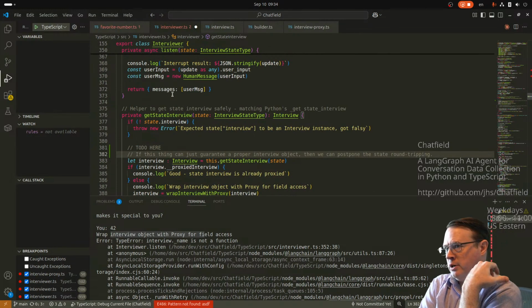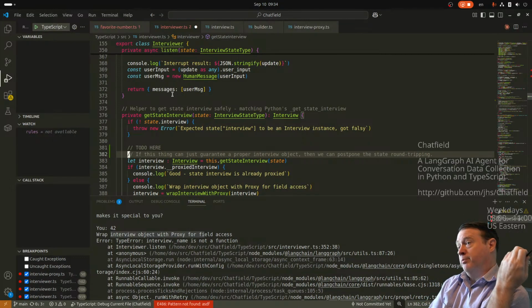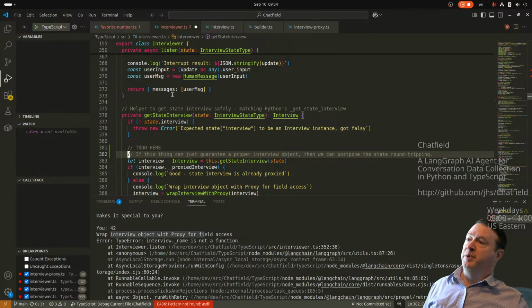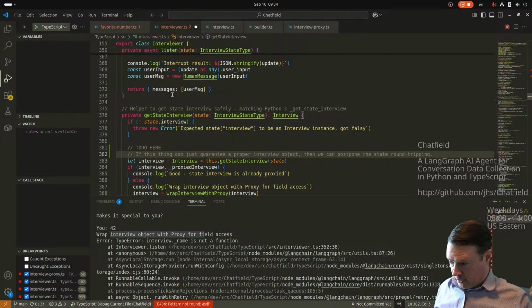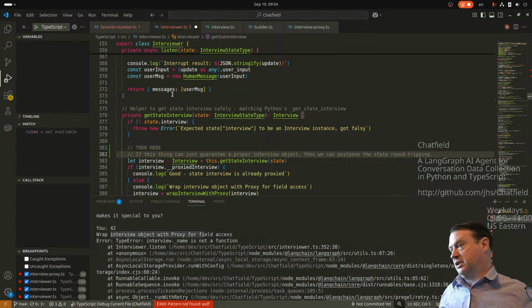If this little wrapper here can correct the round trip, because what definitely works, the reason I took a lot of trouble and the reason I'm halfway done already in TypeScript, is because in Python I ultimately just shoved everything into this plain dictionary, underscore Chatfield. It's not beautiful. It's not great.